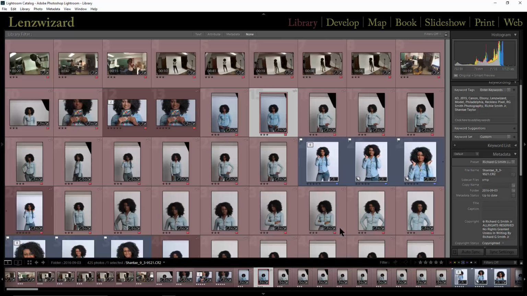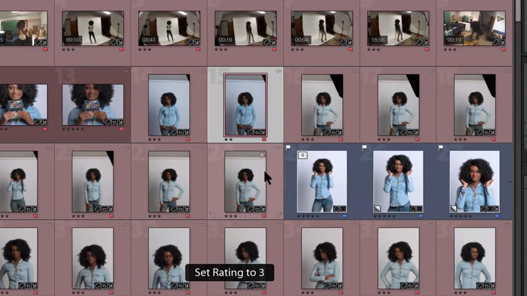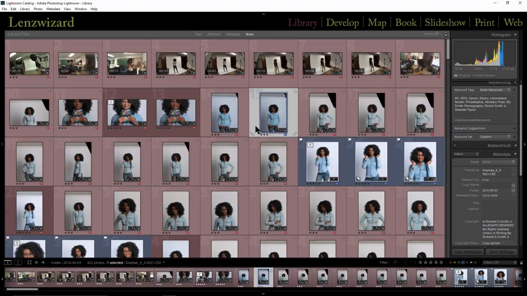Numbers such as, let's go to this photo, 1, 2, 3. I'm hitting the keyboard numbers, number 4. You can see how that works. And then label colors work with the numbers as well. This is already labeled red, so number 6 is red, 7 is yellow, 8 is green, 9 is blue, and there's purple, there's gray. It goes right on through. So get this back to red so I don't mess myself up.